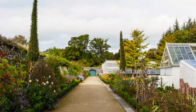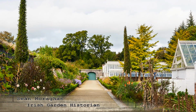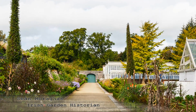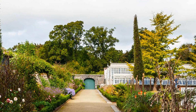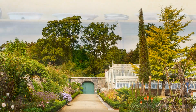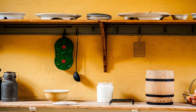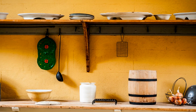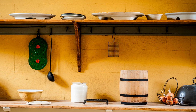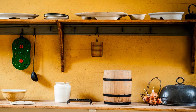What people forget about country houses is that the house and the garden were one entity. They were not separate entities. The garden provided the fruit and vegetables for the family and for some of the staff. And the garden also provided a supply of flowers in bloom for every month of the summer. Now when we think of gardens and gardeners, we have an image of some guy raking up leaves in a field.